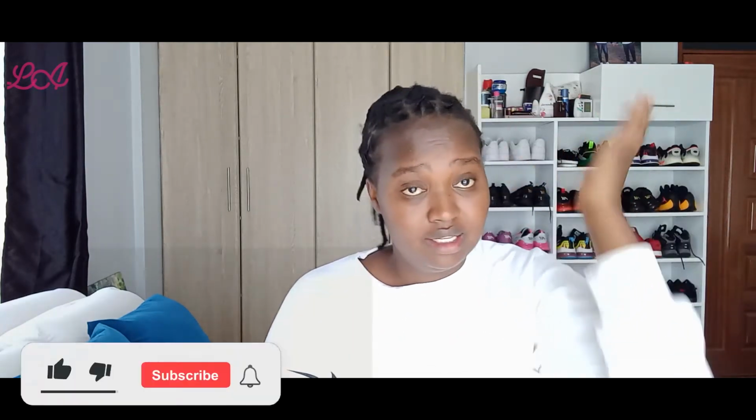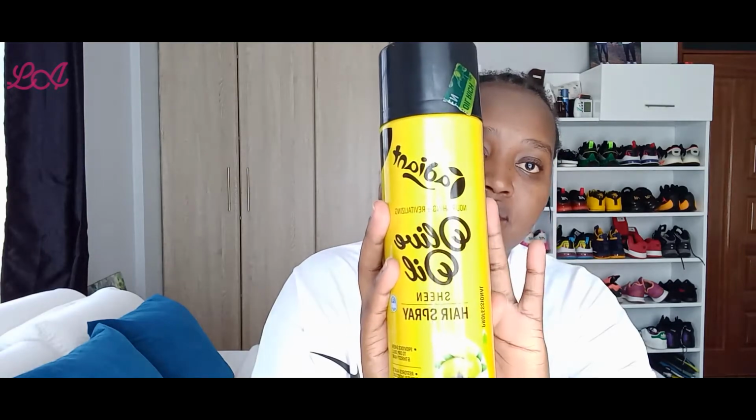After waxing, you can style or you can just hold your dreadlocks anyhow, the way you want it. But after that, after waxing, I use this Radiant Olive Oil Sheen Spray. It works perfectly. It makes the dreadlocks shine and look perfect.